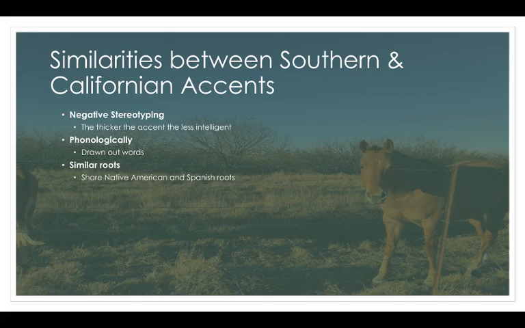These two accents share a very similar phonological feature. You normally don't think about the California accent being drawn out, but it is. You think of the word like, and we say like, I don't know, stuff like that. Or like dude, we draw out our vowels as well. Most people just think Southern, like y'all, is drawn out. And so they share that similar phonological feature. Lastly, they share similar historical roots as well: the Native Americans, the Spanish, the British, and the European settlers that came over.